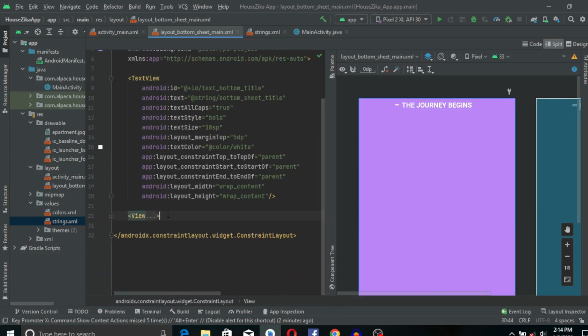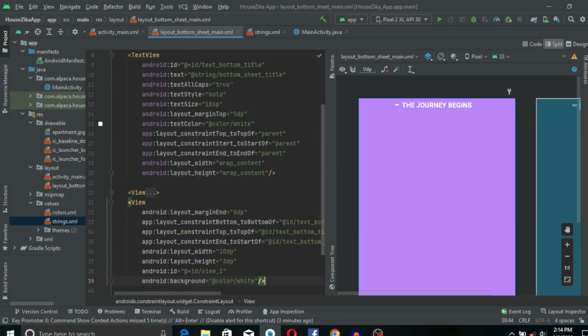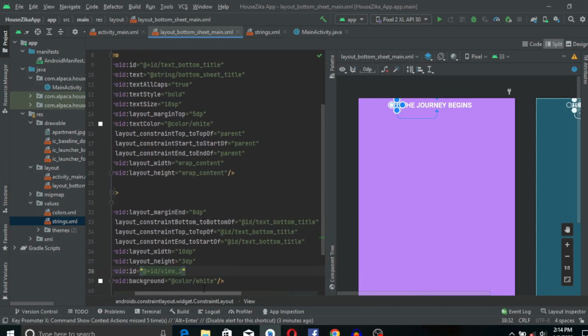So what we need to do is actually duplicate this. So on Windows, you just click Control D. I don't know on Mac, that's like on Windows. So we have an error here. That's because we actually duplicated it, so it has the same values. We just need to change this to 2. And then since it's the same duplicate, it's constrained on the same constraints. We don't want that. So we're going to maintain constraint bottom and constraint top, but we're going to change this one.